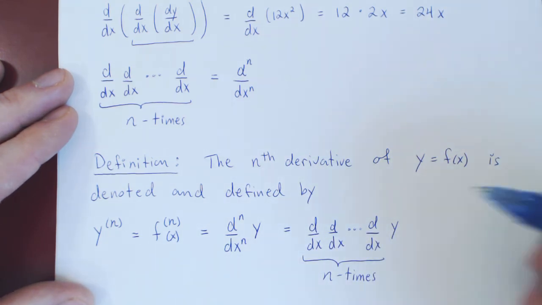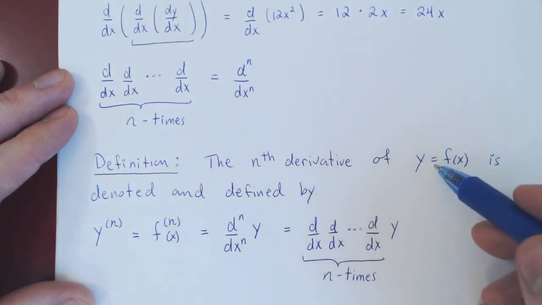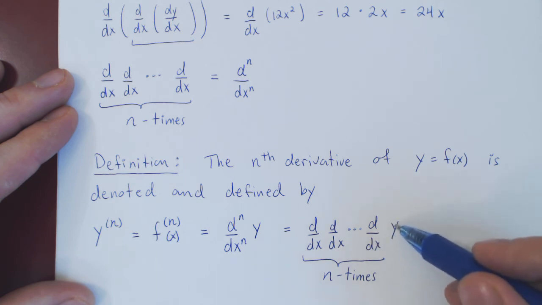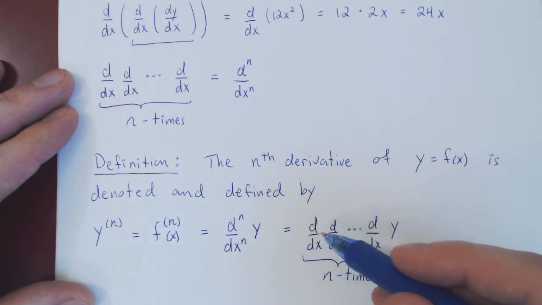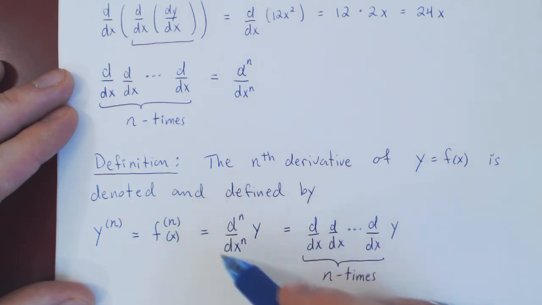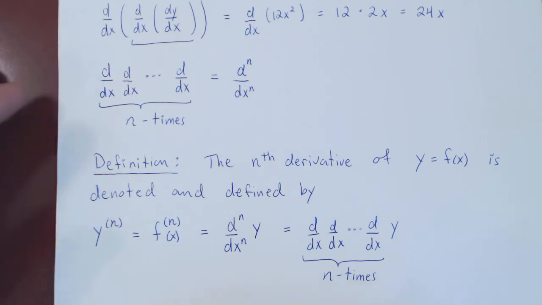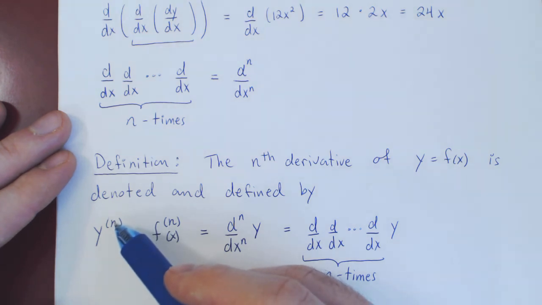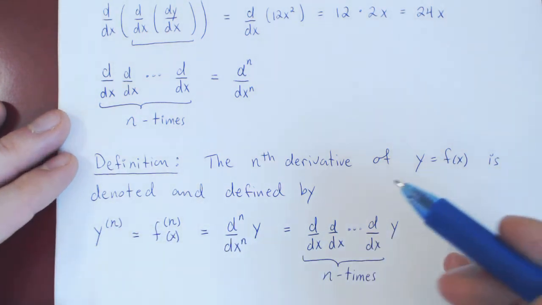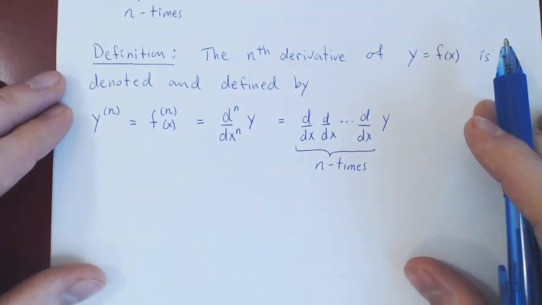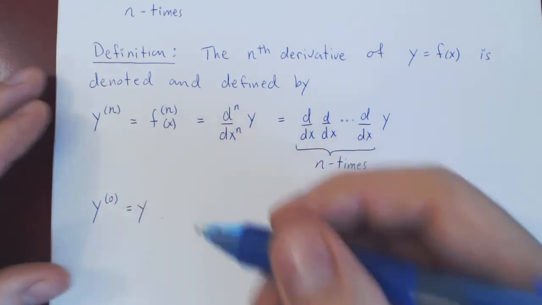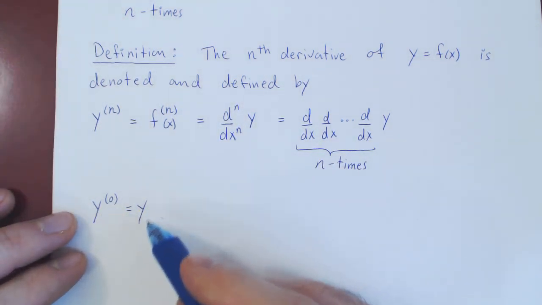And that's it. So the definition, the nth derivative of the function, means differentiate with respect to x the function n consecutive times. This is too long to write, so we use either this notation or this one or this one. All three are equivalent. And this is how you define the nth derivative. Of course, if n was 0, then if you differentiate the function 0 times, you get back the function. And so just as an aside, y to the 0 is simply y. Don't differentiate, you get the function back. And that's it.